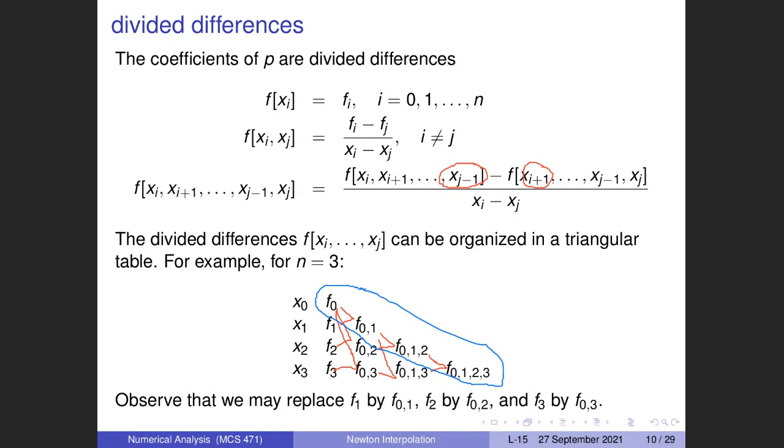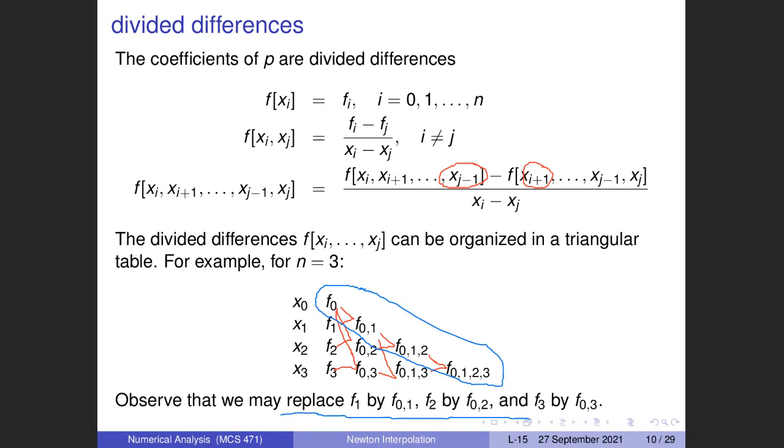So this is an n-square algorithm, but we only need n numbers, the coefficients of this polynomial, and we can also be more frugal with our storage. That's here the last line. As soon as we compute f01, we no longer need f1. So we can actually put f01 at the place of f1.